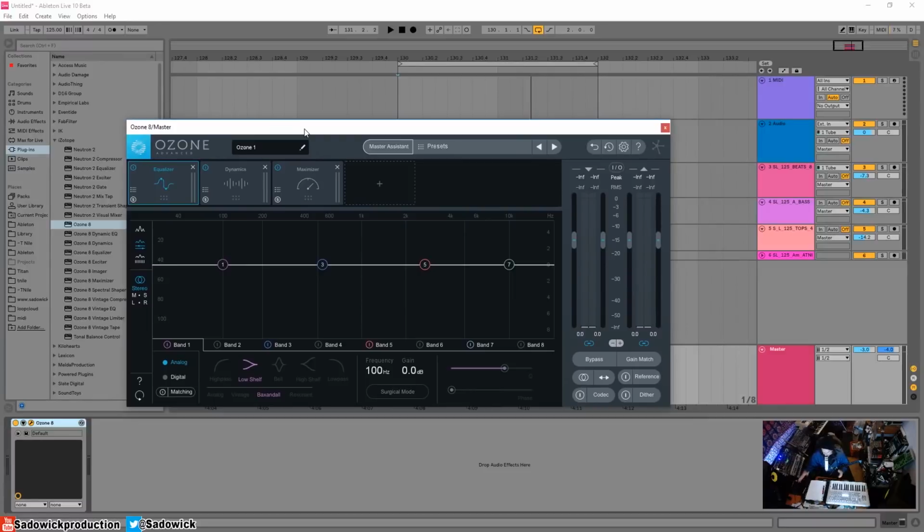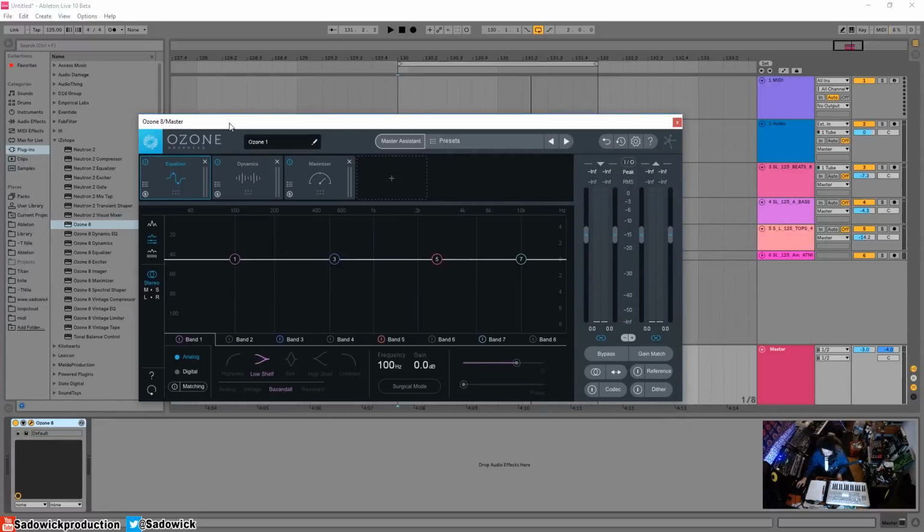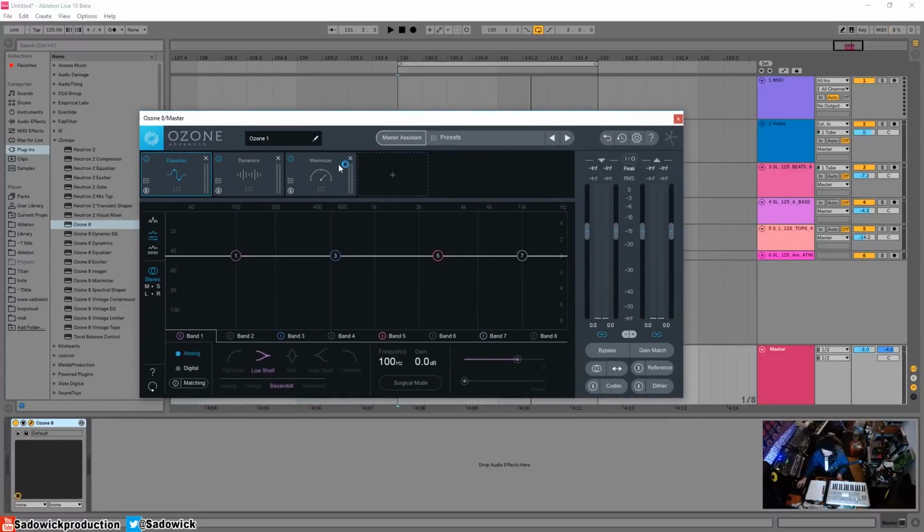Basically, it's a way to take the final mix of everything and polish it and add a sheen, I've heard people describe. Make it louder, kind of tame the dynamics, glue it together, and make it sound like one big thing. And yeah, it does an excellent job at that. And yeah, this video is going to be about the UI and workflow because I got the intro out of the way. So this is what it looks like.